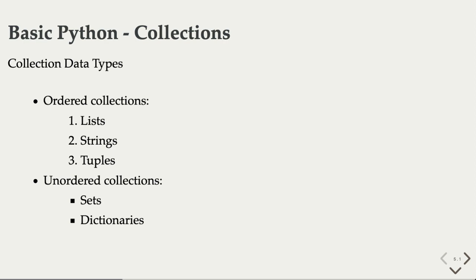So far, the data types are associated with single data values, such as a number, a Boolean value, and so forth. In data processing, we often need to deal with the collection of data values. There are multiple types of collection data. You may have an ordered collection such as a list, a sequence of characters that is a string, and data tuples. In other situations, an unordered collection such as a set or a dictionary might have been what you need.